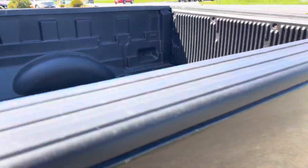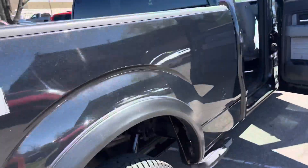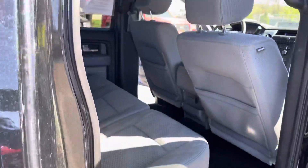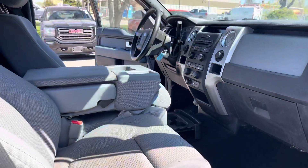This one's got a bedliner. Matching tires. This tail light's got a crack in it — we're going to replace that, we've already got that ordered. You even have these steps to get into the box of the vehicle. Here's the other side — taking it on a short test drive.